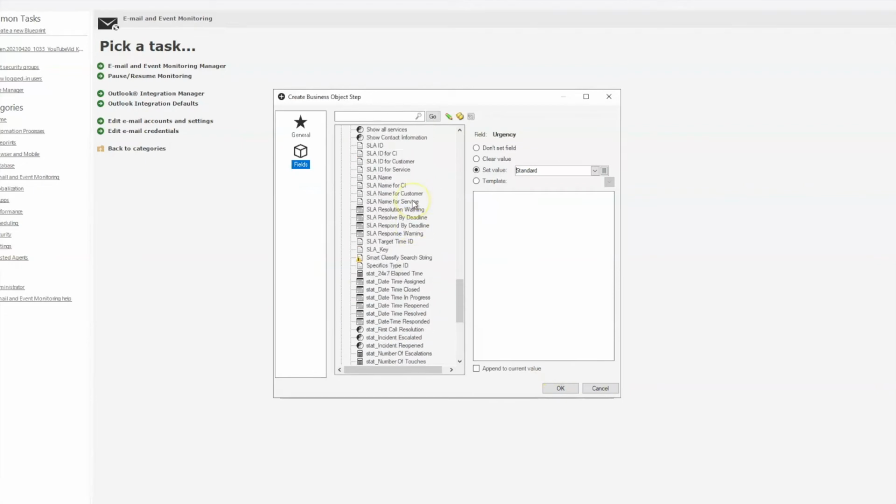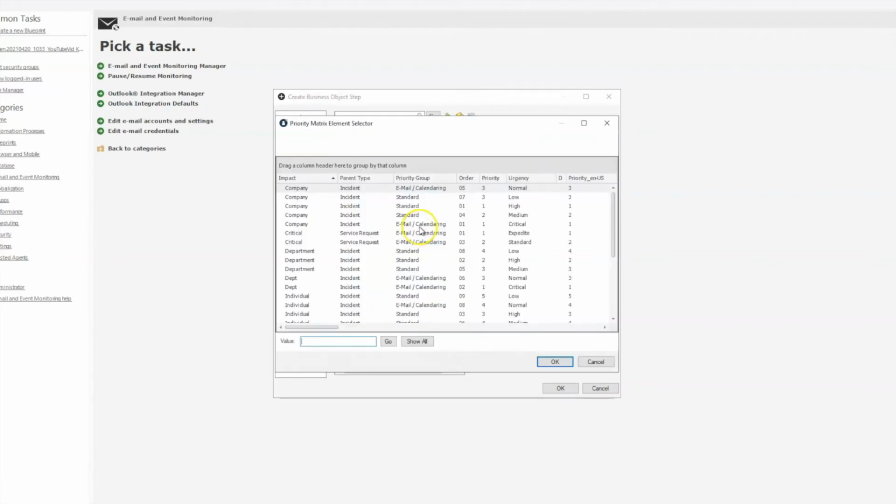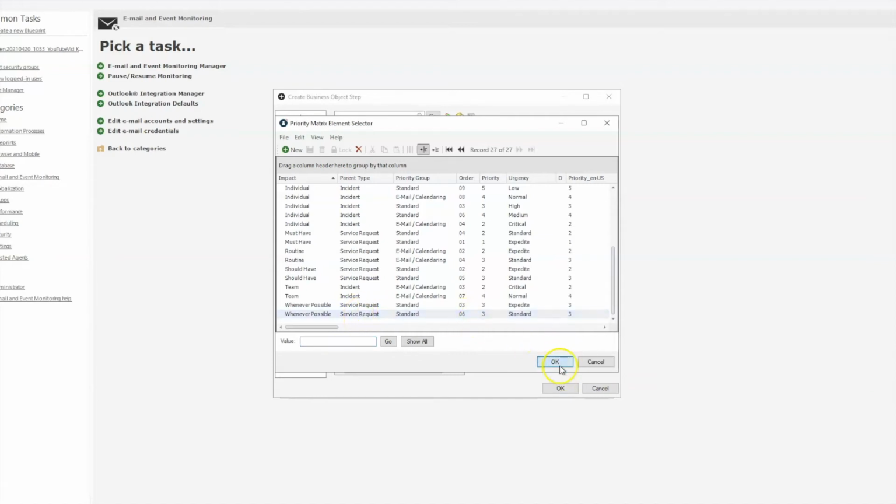And one more thing I like to set is the impact. And I'll show you later in this video why I set both of these. So the same here, we will say whenever possible, and it's standard, and a priority of 3.